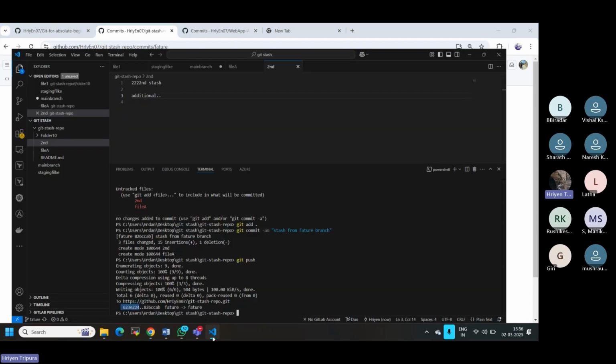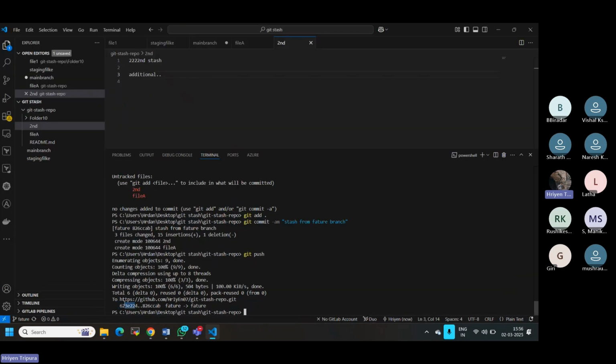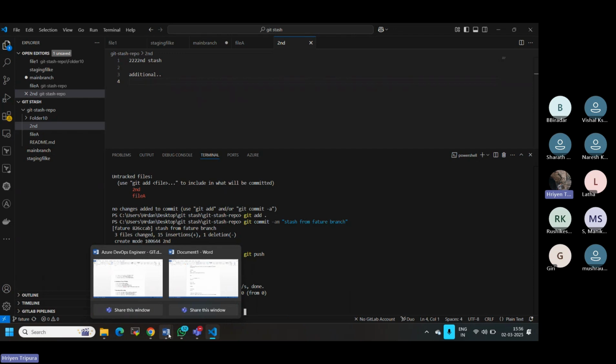So that is why we have to understand. This means this is the old one. I have to compare it, that means the last commit to the new commit. Whatever changes are made using the stash, everything is updated in this particular branch. Okay, that is the benefit of using the stash.